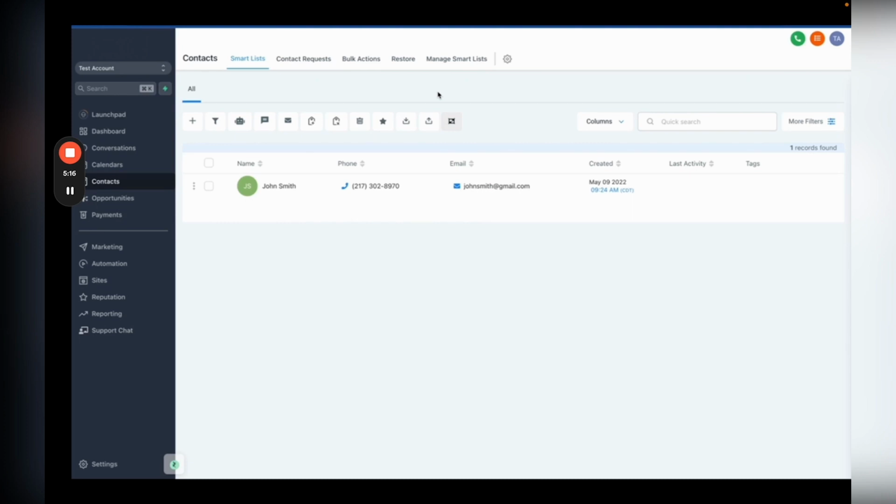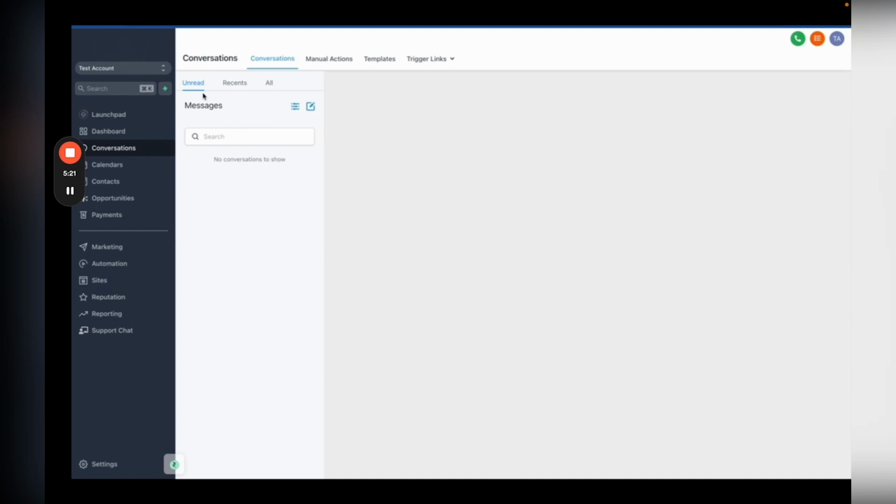Let's go into the conversations tab where all of your conversations are going to be managed. Once inside of the conversations tab, you'll see all of your unread messages, your recent messages, and all of your messages. And my favorite part about the conversations tab is the more you have integrated, the better this conversation tab gets, which means all of your Google My Business messages, all of your texts, your emails, and even your Facebook Messenger for your business page all go into one inbox. It's amazing. And if you have multiple employees, you can even manage what they see. If they see only their chats that they're assigned to, or if they see all the chats, which makes it so simple when you have multiple employees all trying to chat with the contacts.